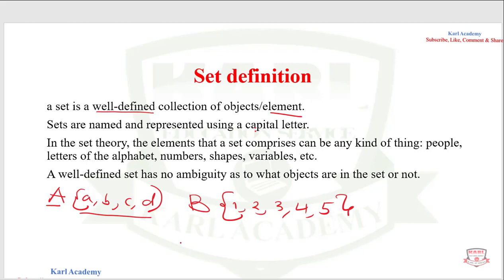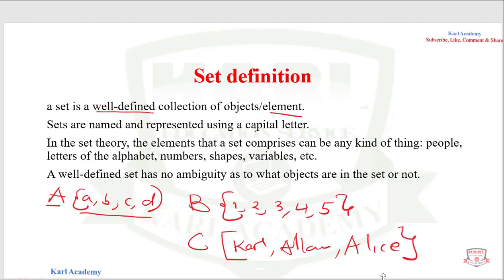That's why you can even have set C, which comprises names, that might be Carl, Alan, Alice. There might be a set of 3 employees of Carl Academy, as an example. That's how we define a set.